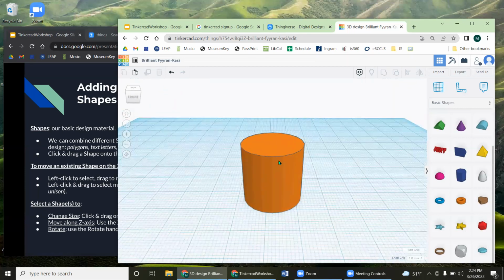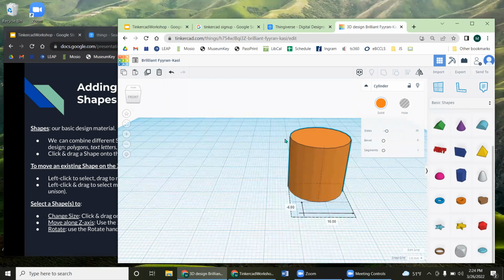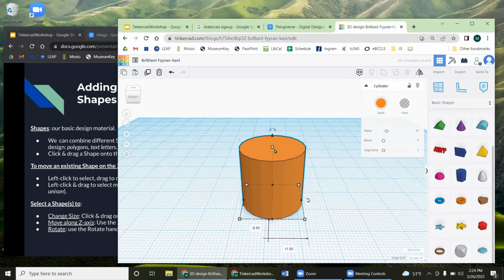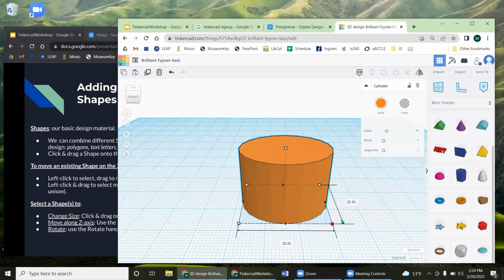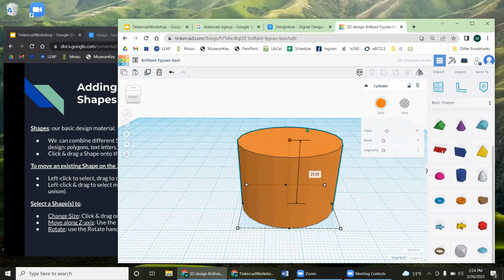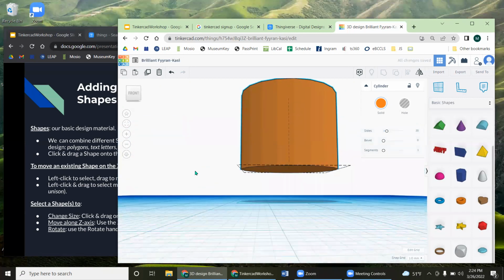Once we have a shape on the field, we can left click it to select it, and then we can do stuff to it. We can left click and hold, and then we can move it about the field. And then all these little handles that we see, these dots and these lines, that's all the tools that we can use on any shape. So we can move it about like we want. We can change the size that we want. We can change, that's the XY, we can change the Z, which is the height of the object. We can move it up and down. So now it's floating off the field. You can see that nice shadow.